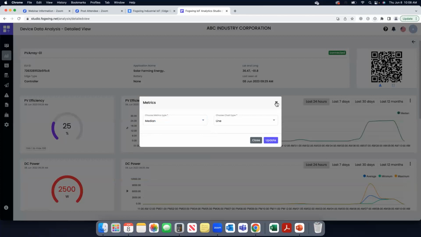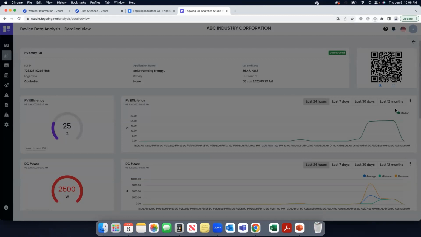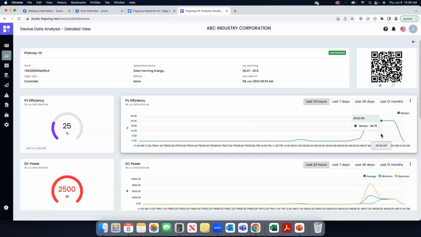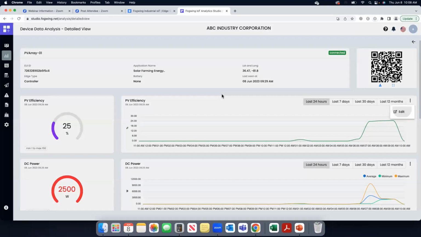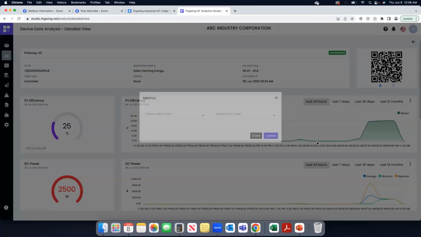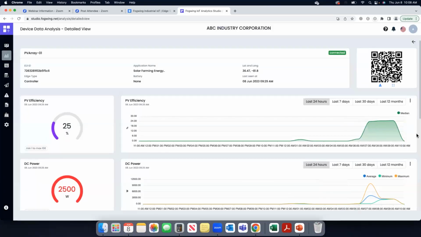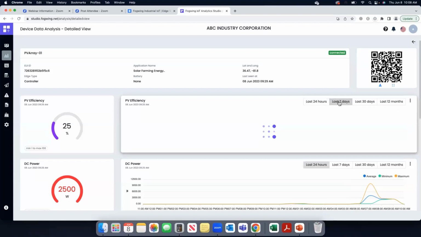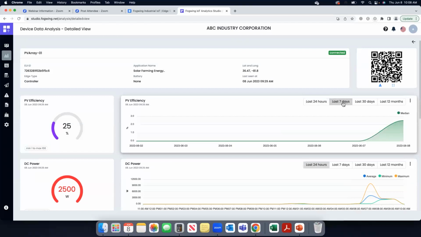Update it. As soon as you apply this, you will see the median value coming here, comparing with all the data sets, how the range is going up and coming down. You can apply that based on the metric types. Or if you don't like this chart, you can change the chart and select the area chart for that, and then you are seeing this. This becomes concrete here. And you can say, let's take a look at 7 days. You can just refresh it and it will give you the 7 days.